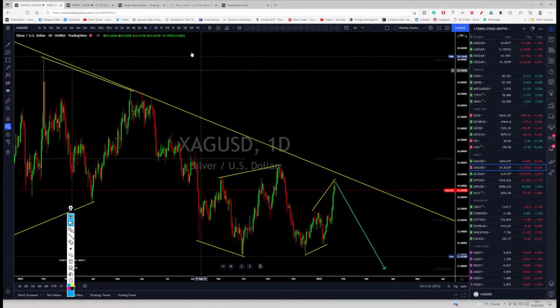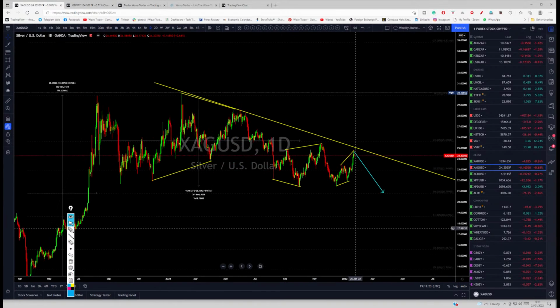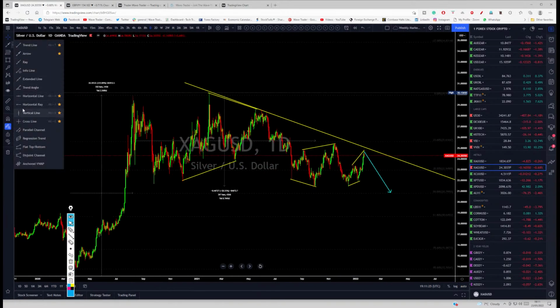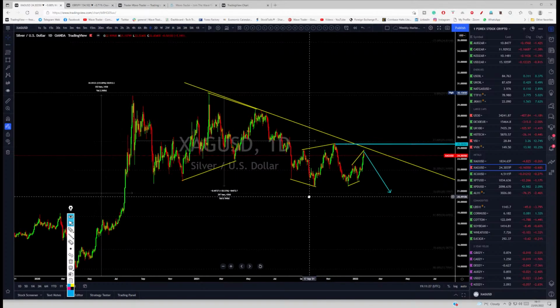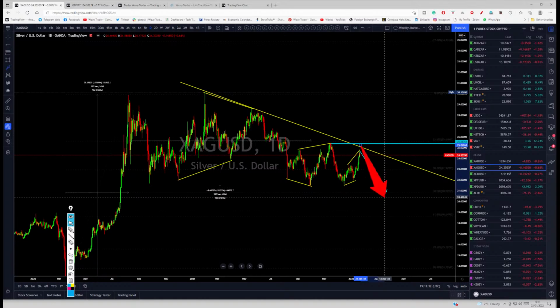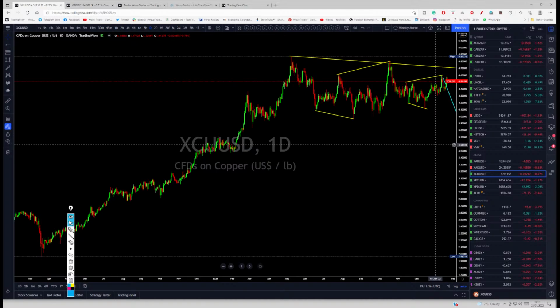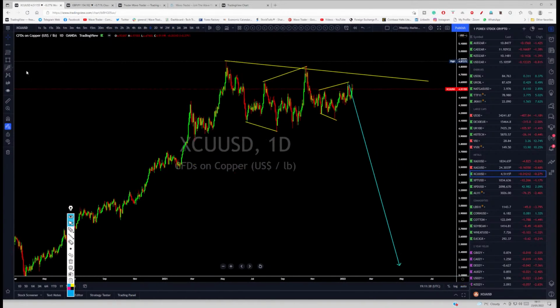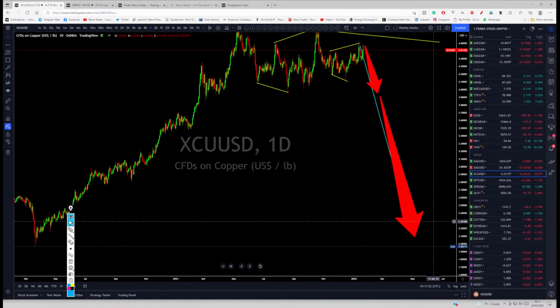The same analysis goes with silver. Silver is not the best chart right now, but during the Fed rate decision, this is the top, and you are looking for this to drag lower back to that low, or more downside. On copper, I'm anticipating copper to drop too, with inflation expectations dropping, then these metals should not stay bullish. This is what I'm anticipating first, and longer term more downside.